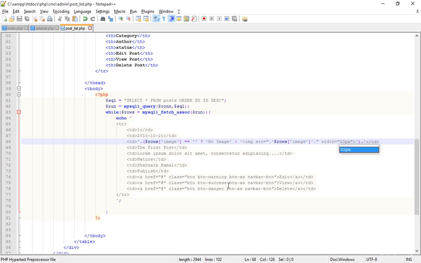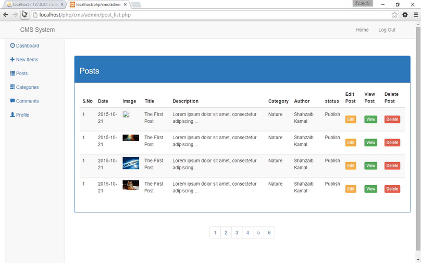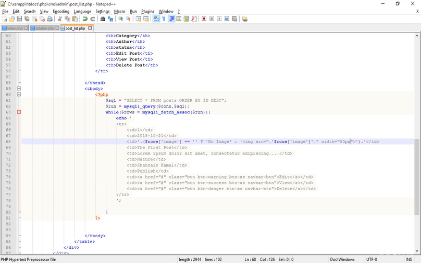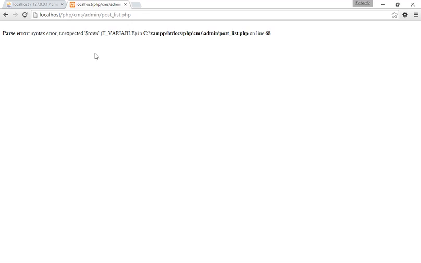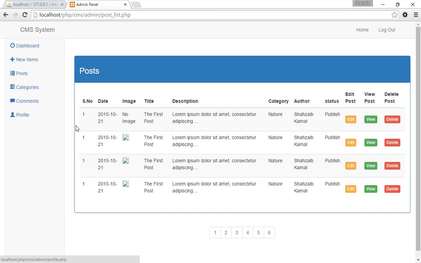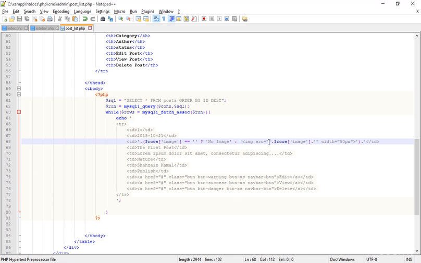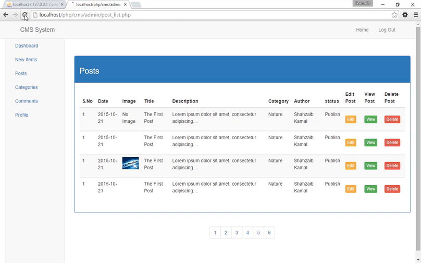Now save that and go to the browser and refresh that, okay. Oh, there is something wrong I did there in line number 68, definitely. The thing which I did wrong is actually I used the concatenation sign after the double quote. It should be after the single quote, by the way. Now you can see that I'm getting no image here, the text of no image, but I'm not getting the images, because if you remember I have to add a period to match the same directory. Now refresh that again, and now I'm getting the images, and here I'm getting a text, no image.